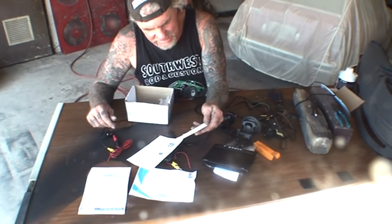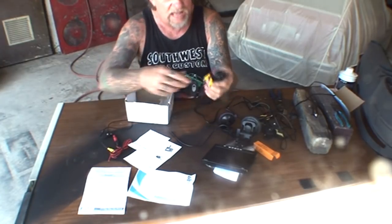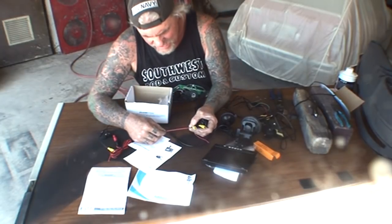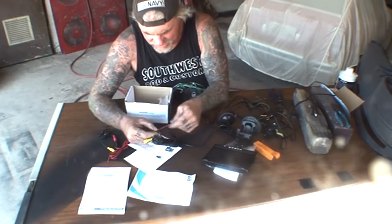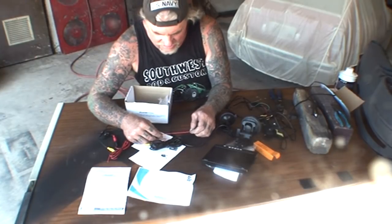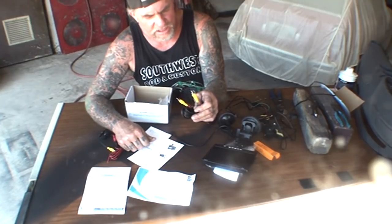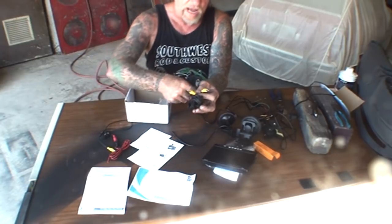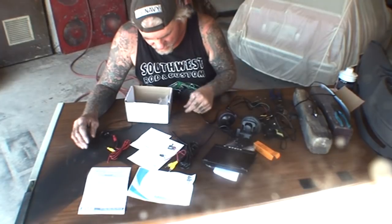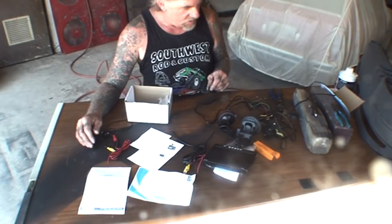I did notice that there was this wire right here. It has a red lead wire off of each one. And on the wire, it says, I don't know if I can even read that. I might need a magnifying glass. I can't even read that, but we're going to find out where that wire goes and hopefully hook it up. That might be a ground wire for this plug to work. I don't know. But this is our lead wires that we need for our video in and out.